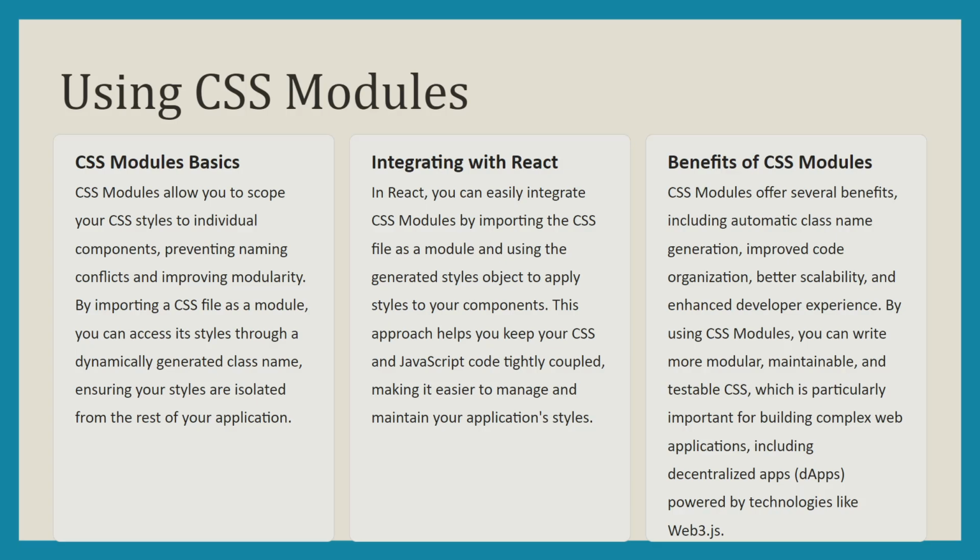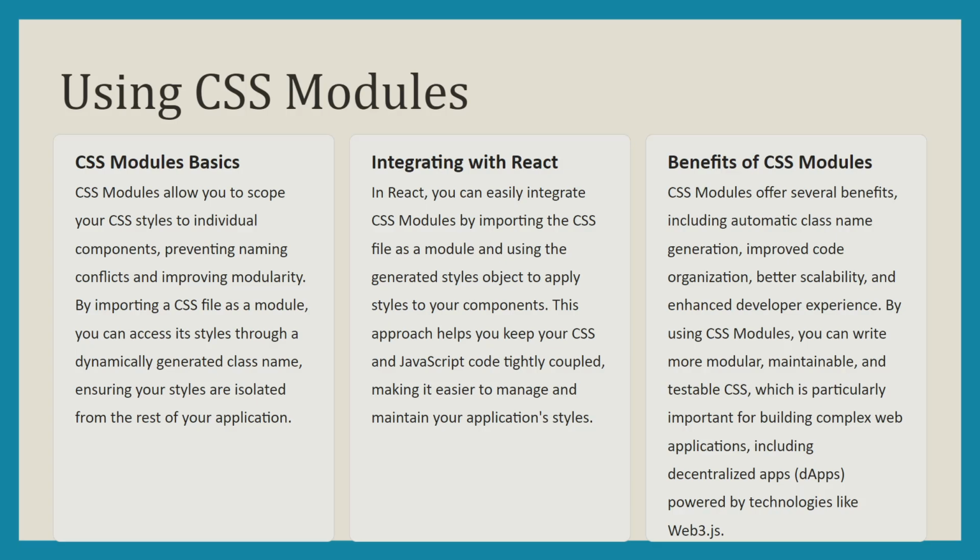Next, we'll talk about integrating with React. In React, you can easily integrate CSS modules by importing the CSS file as a module and using the generated styles object to apply styles to your components. This approach helps you keep your CSS and JavaScript code tightly coupled, making it easier to manage and maintain your application styles. So, what are the benefits of CSS modules?